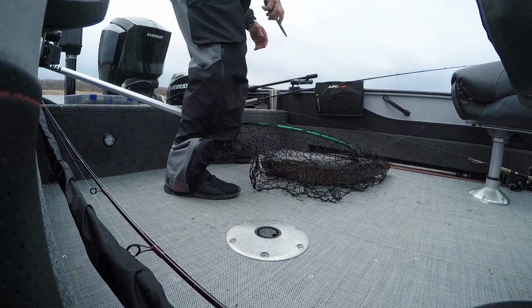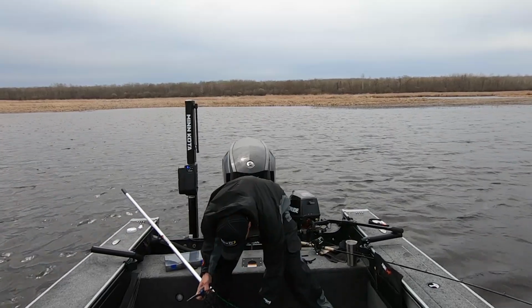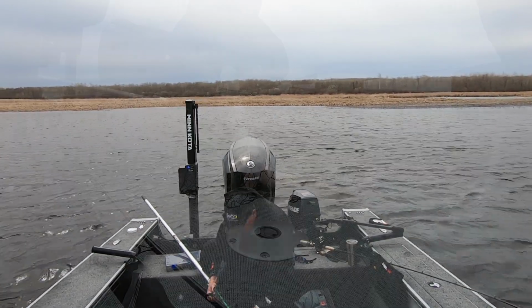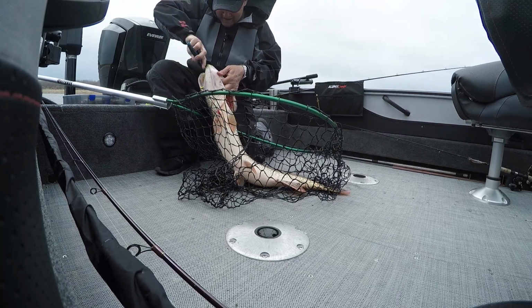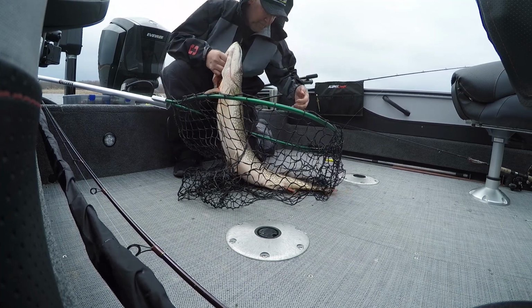So what I want to do is get this fish lifted up, see if we can figure out how to get that crank out of her. Come on, big girl, settle down. Man, this fish is a monster. There it is. Got it. Look at this fish. And there's a little bit of blood, but she'll be okay.